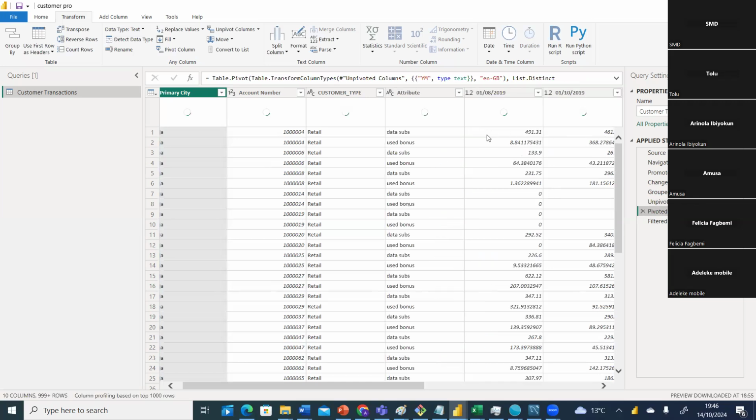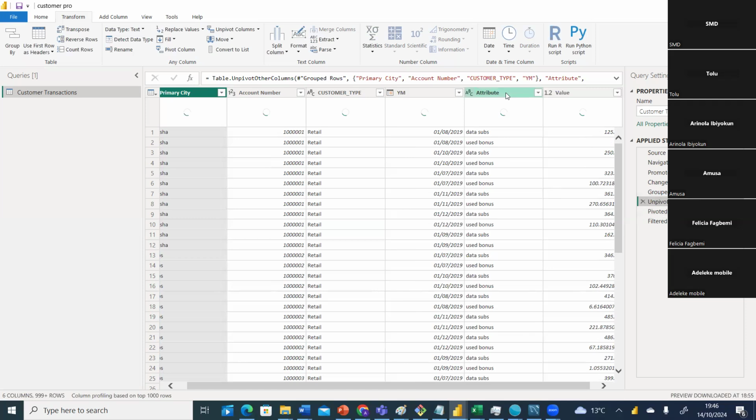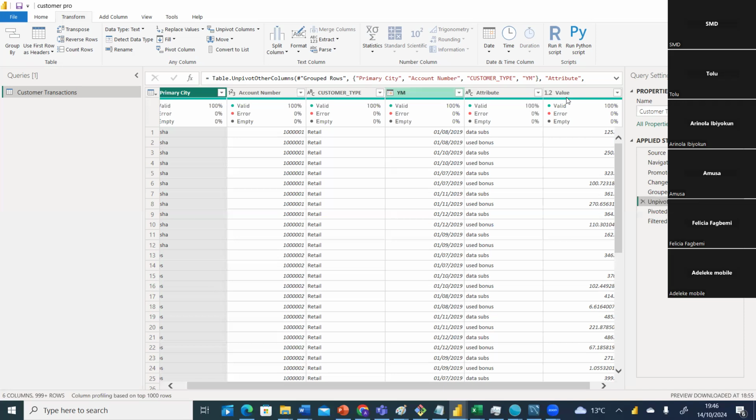It has split the value into 2. We still have the attribute and value here, because we pivoted this column. We said pivot this date, using the values in this value column. Pivot this date by distributing the values in this value column according to the date.